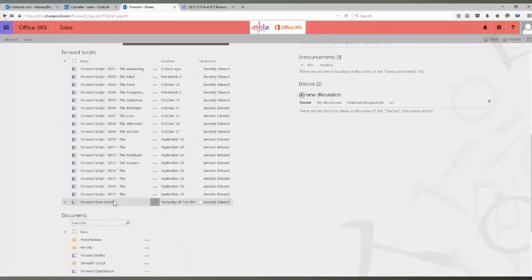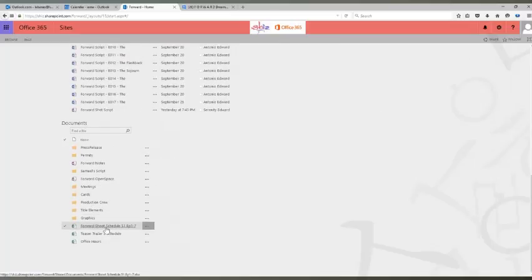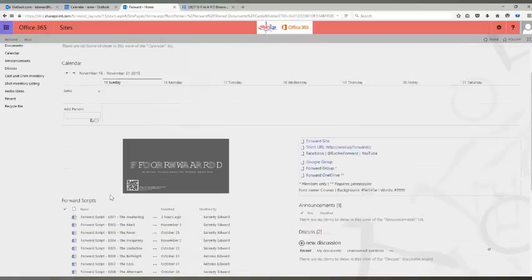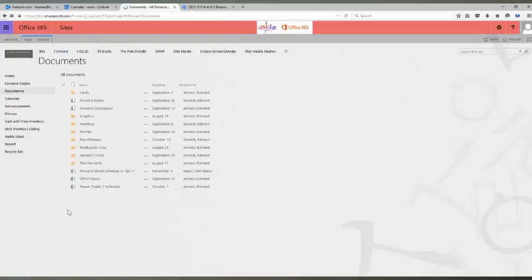These are all the scripts and documents. Things like the shooting schedule, just a bunch of stuff. If you just want to get graphics and stuff like that, the best thing to do is to click on here first, and this will take you to the documents library directly, so you don't have to go through a bunch of other stuff here. It's really cool stuff.